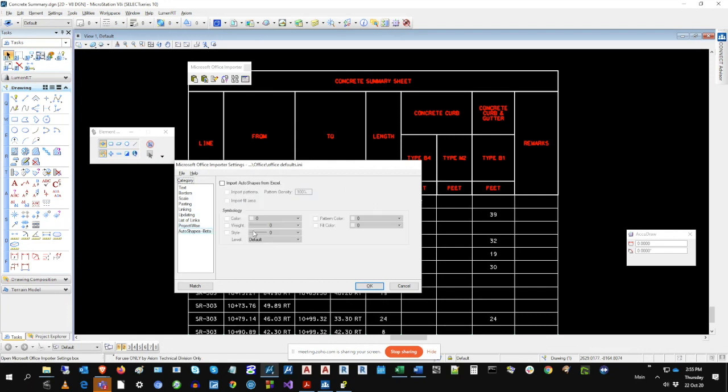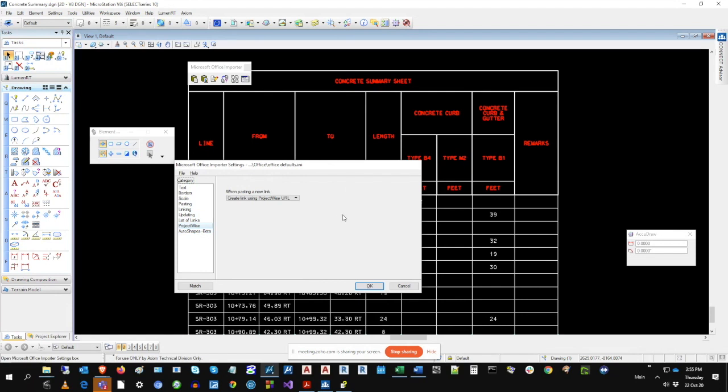Then in this beta, there's an auto shapes beta, and that's for auto shapes in Excel. And I played with this a little bit, but I'm not going to go into it since this is the major change in this particular beta. Because I haven't played with it a lot, and not everybody has that particular beta yet.